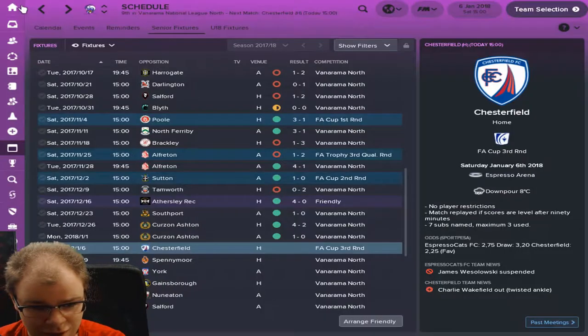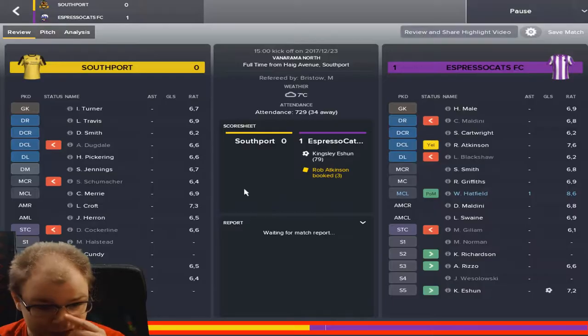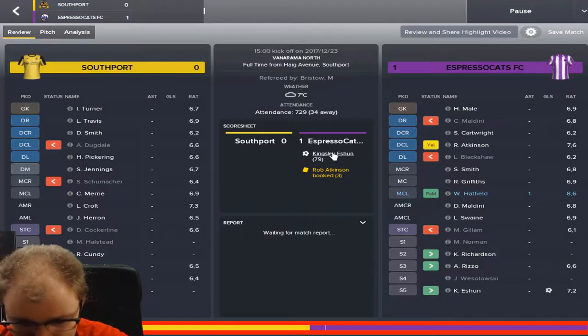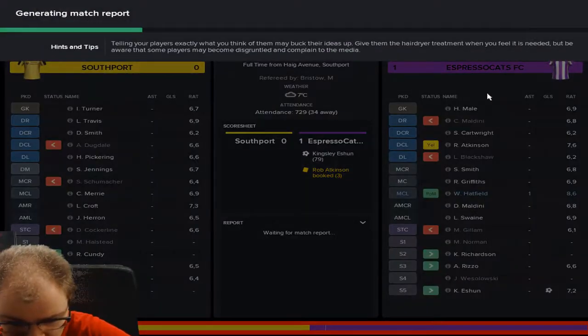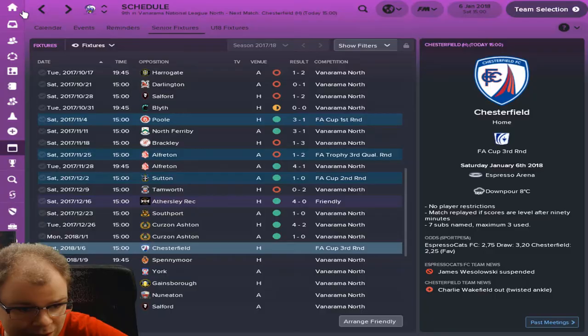We won against Southport away, 1-0 here, very nice victory. Kingsley Inchuin, or whatever he's called, scored again. He's probably one of our top scorers now, so that's very nice to see. Here, Kingsley there scored a goal for us.